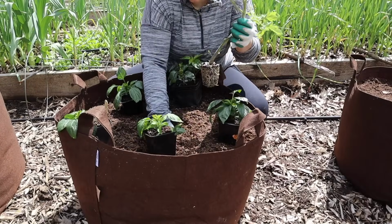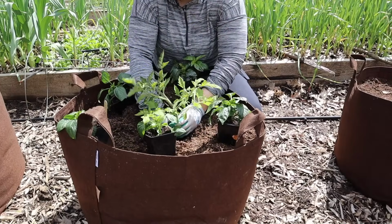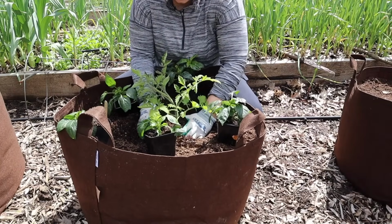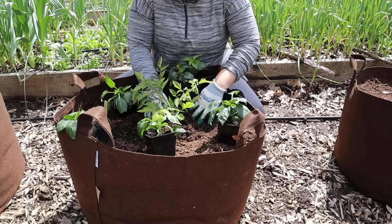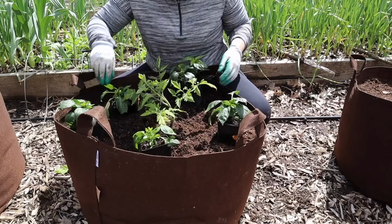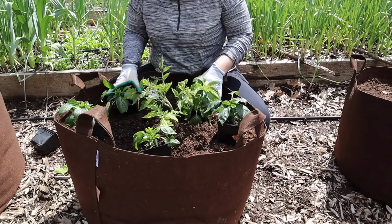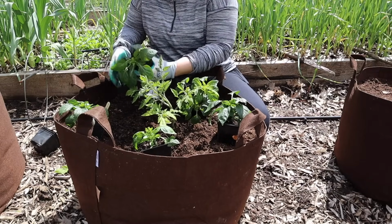This one's starting to grow a little crooked because it was falling over, but we'll get it in here, get it going straight again. And then all around this tomato plant, I'm going to put the pot jalapenos. These can go in 6-inch pots, so I can put a ton of them in here.